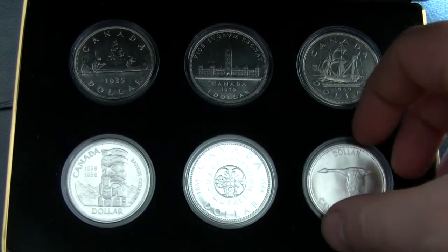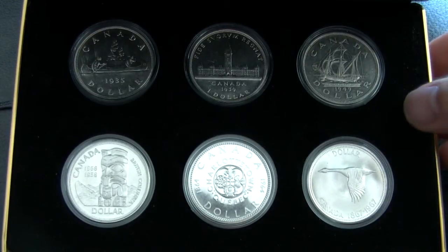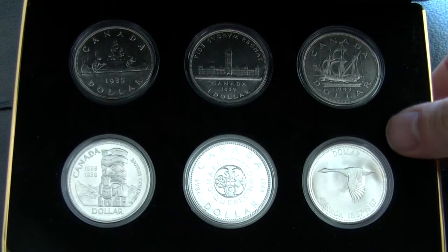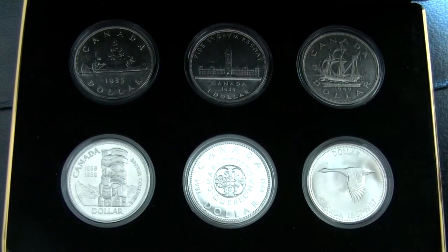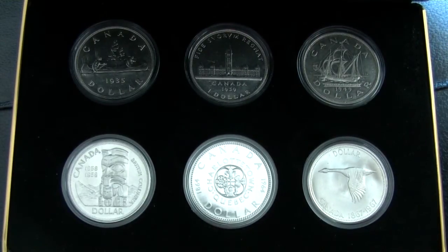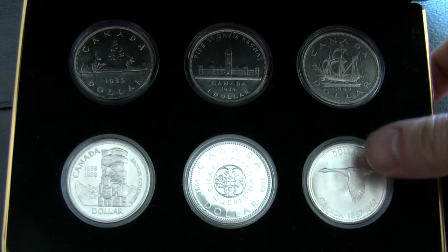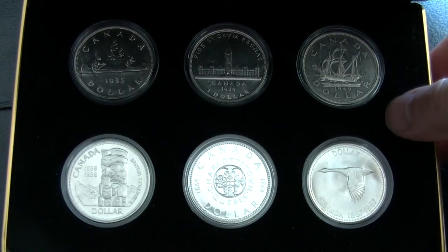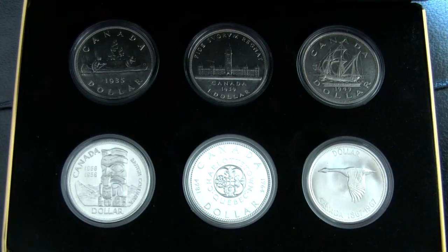These coins themselves, I think I paid $39 each from the mint. You could obviously shop on eBay and pick them up for a lot cheaper, but this was purchased as a set, which will most likely increase its value a little bit over just buying the coin singly itself. But when it comes to silver and gold, and especially coins like this that are older issue, it all depends on how much somebody wants to pay and how badly they want it for their collection.